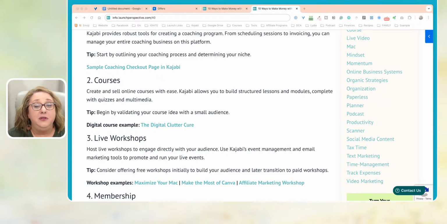I recommend starting with more of a starter course than a signature course. You know, a lot of people will get Kajabi, they launch a business, and they're ready to create this 12 module thing. And I'm like, let's sell a 4 module thing first. Let's get ourselves on the map. Let's get people knowing who we are, connecting with our email list, create something that's a little bit easier for you to create, something that's easier for them to absorb.